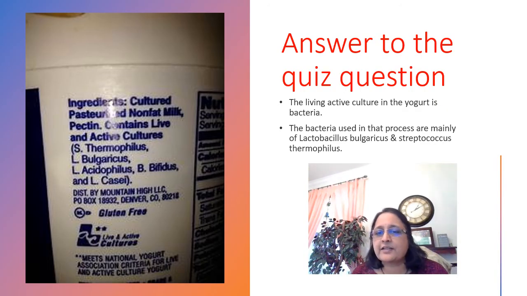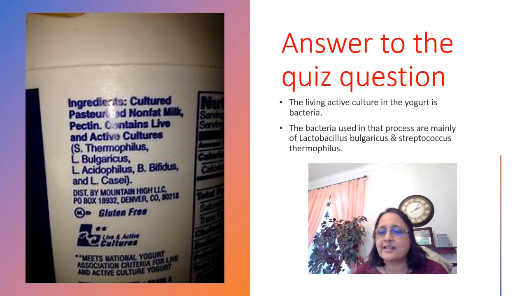Okay guys, now it's time to answer the quiz question. When you observe the yogurt container label that says contains active live culture, that means there are living bacteria in that yogurt. You might be worried that you are eating living organisms, but no worries, these are not the harmful bacteria that make you sick.